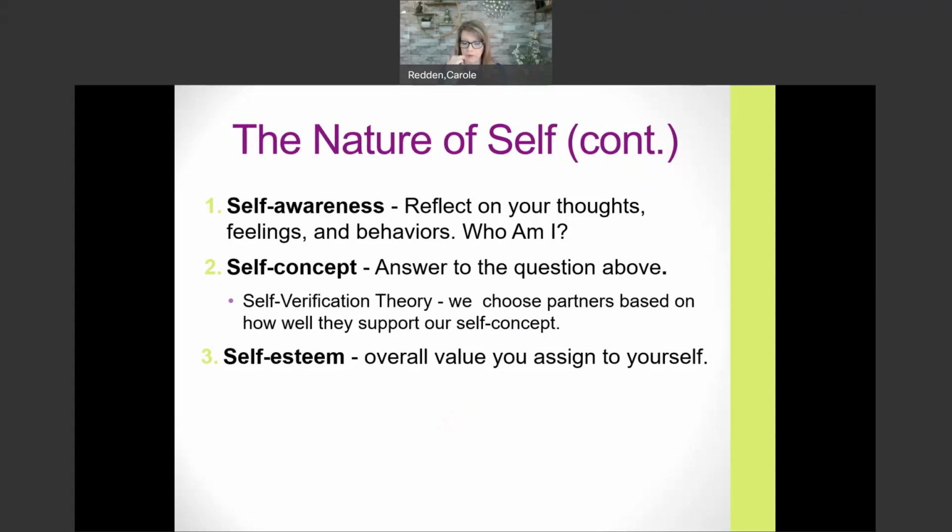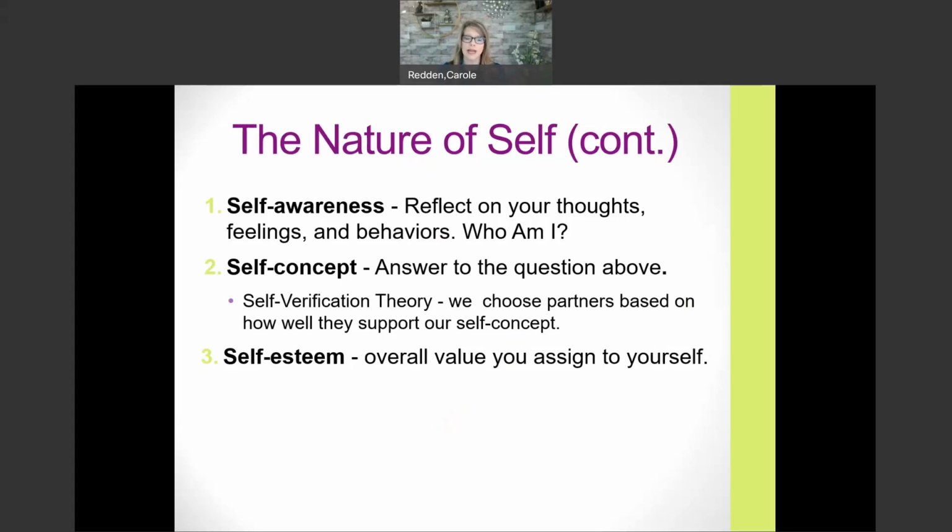So, for example, if I was raised and constantly told, let's say, that I was not worth anything, I was stupid, or I was lazy, or I was this or that, and if I start to internalize that to be true about myself, I am lazy, I am not good for anything, whatever. The self-verification theory says I'm going to seek out people who make me feel like I'm stupid and I'm not worth anything, because there's just a nature in us to want to be right. Even though it doesn't feel good, we're going to look for that.